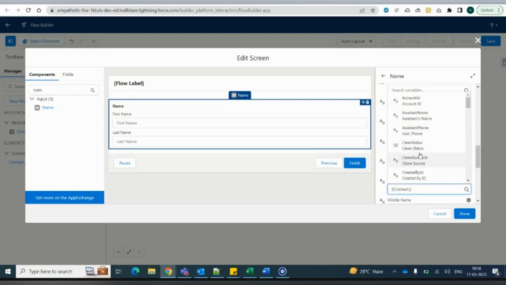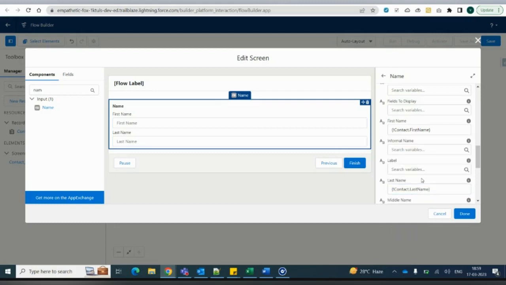So, for example, you have created some other object. Since contact is a standard object and these fields are already pre-populated, the system knows what fields come standardly into the system. That's why whenever you click on this, you get all these things by default.